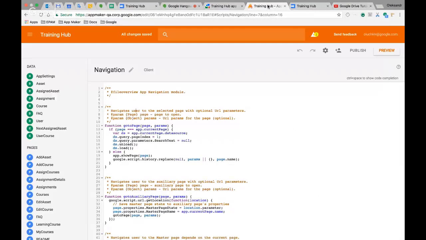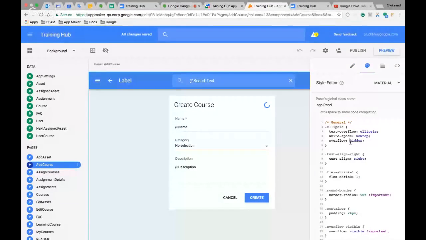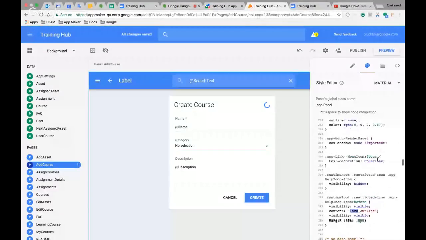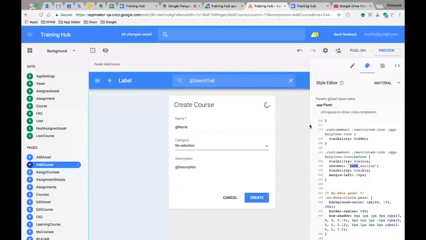I remember we struggled with that because we liked the behavior of the help icon, but you wanted a custom icon, that custom padlock icon. So the solution, at least for now, was to provide a CSS-based solution to override it, and I think you're doing an inner HTML change.